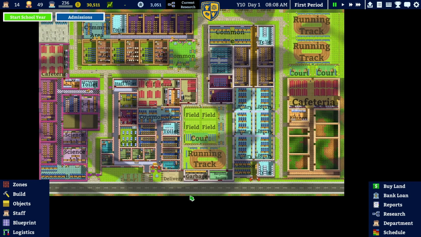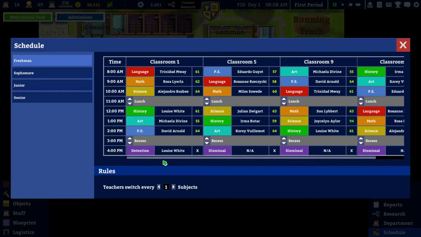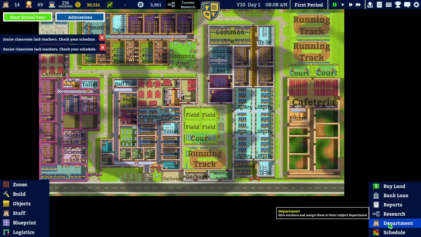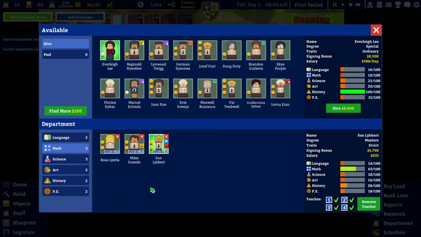So now we haven't got enough teachers, so there's going to be a hole in the schedule. So what are we going to need? That looks fine. We probably just need to get ourselves, what would it be? 3 teachers in each department. Yeah, we're going to need quite a few more teachers.